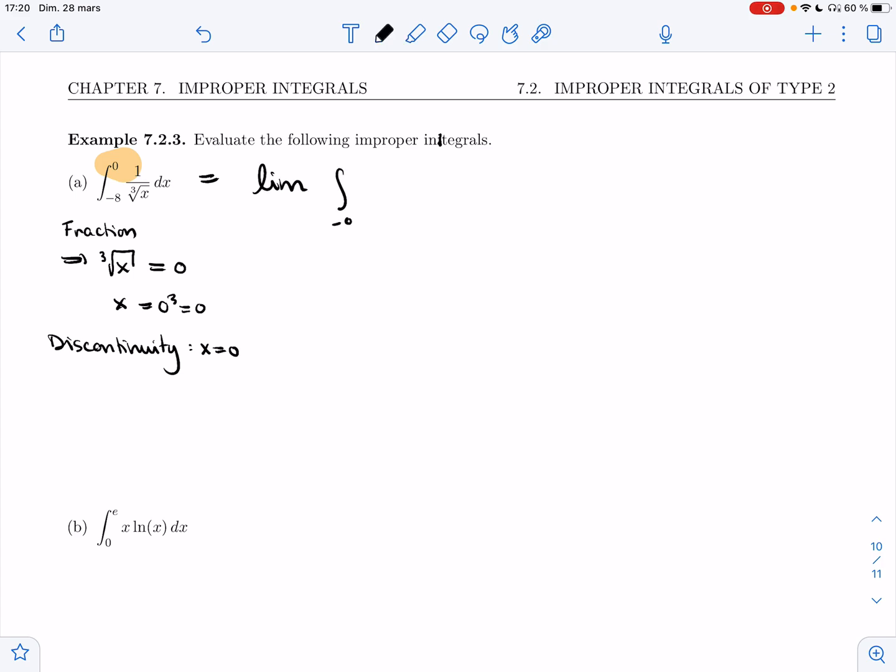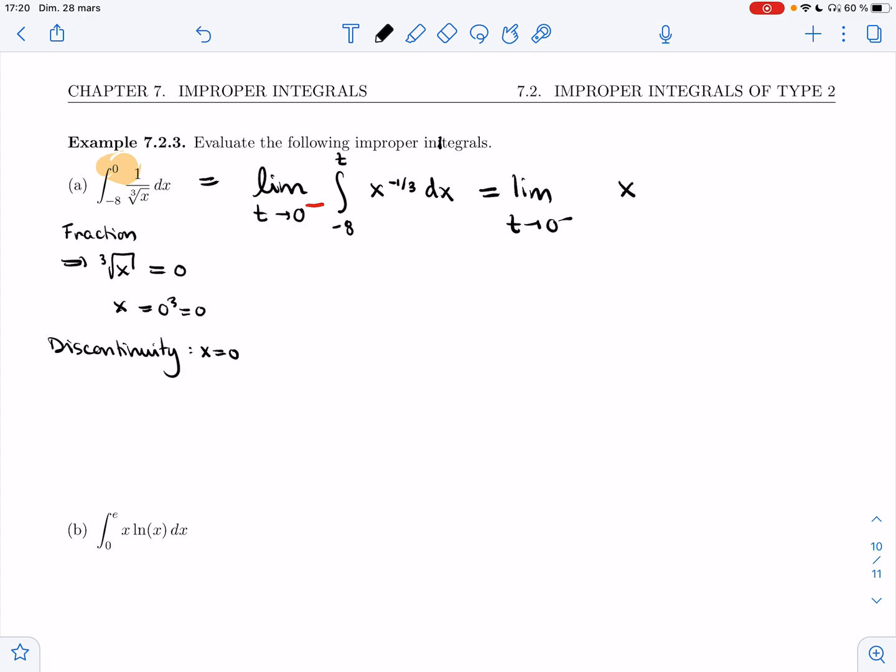I'm going to replace it by t. Let me write the exponent as -1/3, and then I'm going to have t go to 0. Now you have to decide if it's 0 plus or 0 minus. Whenever it's the bigger bound, it's a minus. Whenever it's the smallest bound, it's a plus. You want to make it closer to the other bound. All right, now we have a regular integral with the limit in front.